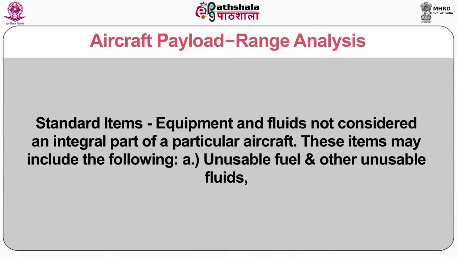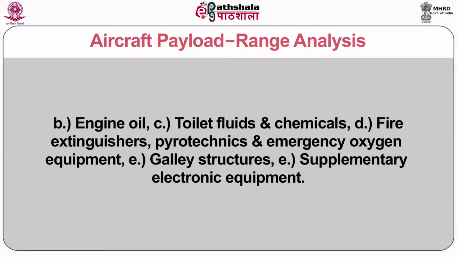Standard items. Equipment and fluids not considered an integral part of a particular aircraft. These items may include the following: A. Unusable fuel and other unusable fluids. B. Engine oil. C. Toilet fluids and chemicals. D. Fire extinguishers, pyrotechnics and emergency oxygen equipment. E. Galley structures and supplementary electronic equipment.